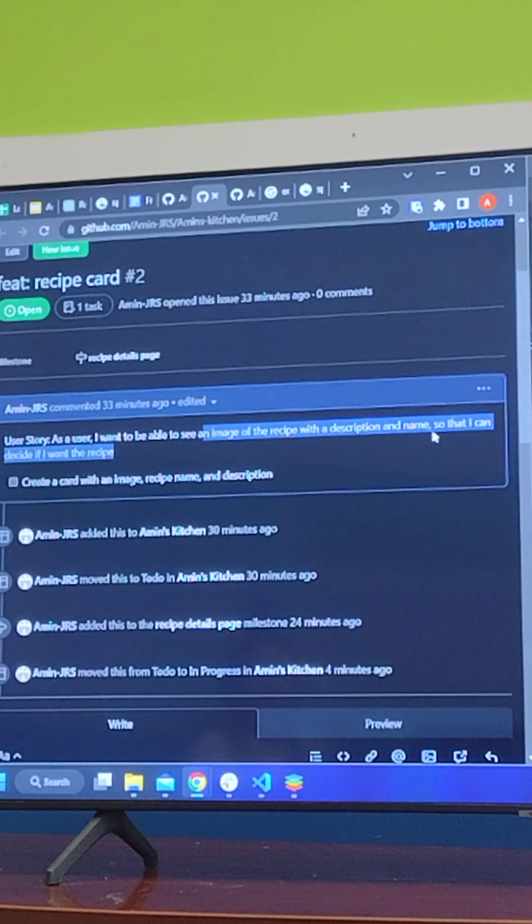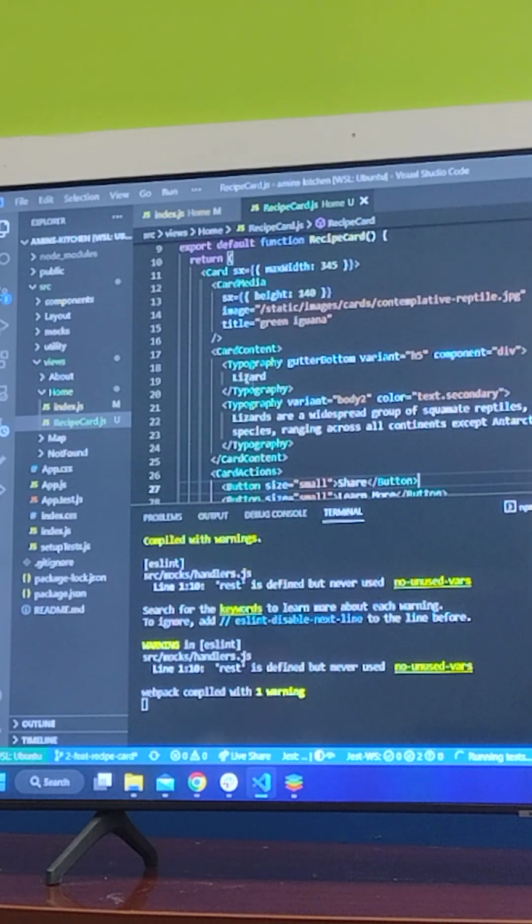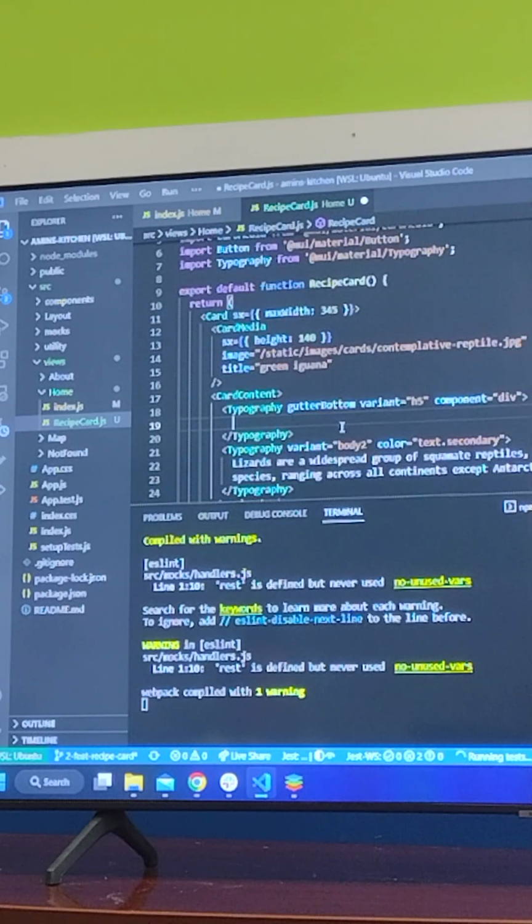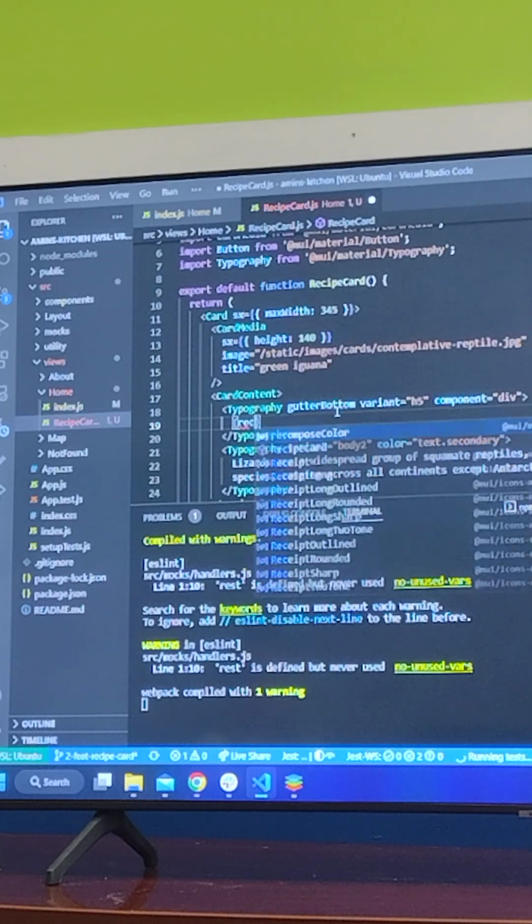I just want to see a recipe with a name, an image, and a description. The scope of this is just create a card with an image, recipe name, and description. So just write stuff in. Thinking ahead, I can be modular with it, and I can say, okay, this is going to be the recipe name.